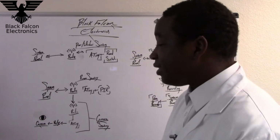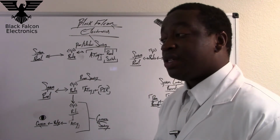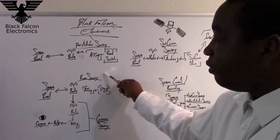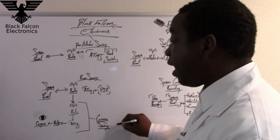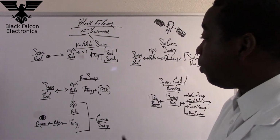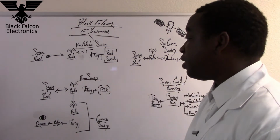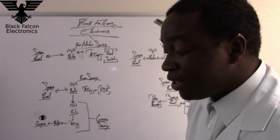Next is the somewhat more complicated Room Sentry. Now the Room Sentry is going to consist of two different systems put in the same category: the Room Sentry and the Camera Sentry. So what this does is, instead of using a reed switch as you saw with the Door Window Sentry, the Room one has a PIR, which is a passive infrared sensor.